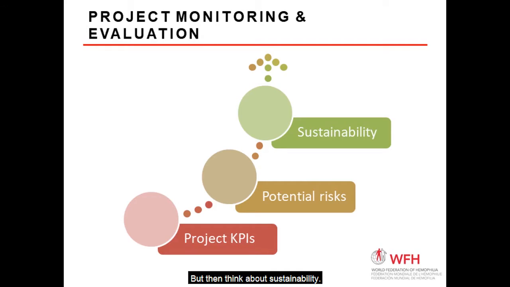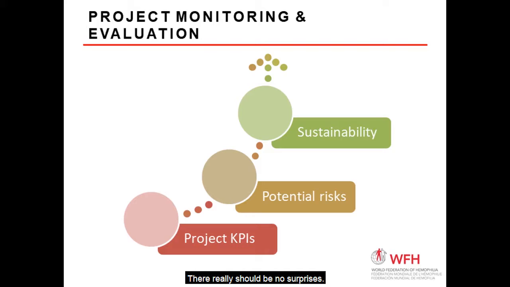But then think about sustainability. What we really want out of these project proposals is that this is sustainable for your NMO. We want to know that you will continue to be able to make this impact past the 24 months. So that's really important to think about. What are your roadblocks? What are the corrections that you made along the way? Make sure you document those. When you don't achieve all your goals, but you learn enough to do it better the next time, sometimes that's just as valuable.